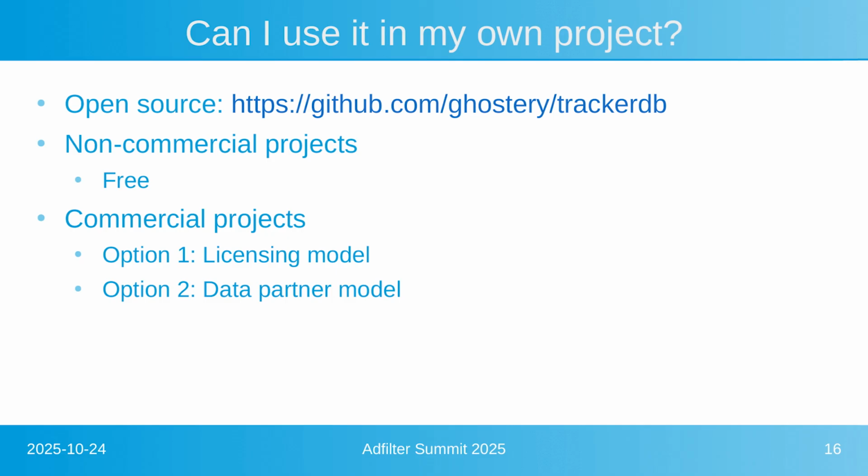And we also feel that it's beneficial to other projects, so it makes sense to work together on this. For non-commercial projects, it's free to use. That includes research. Just use it. For commercial projects, I would recommend reaching out to us. We currently provide two models. One is a licensing model, but the one that I personally prefer is what we refer to as a data partner model. It means that when you use it, we expect that you contribute back. So, take and give back.